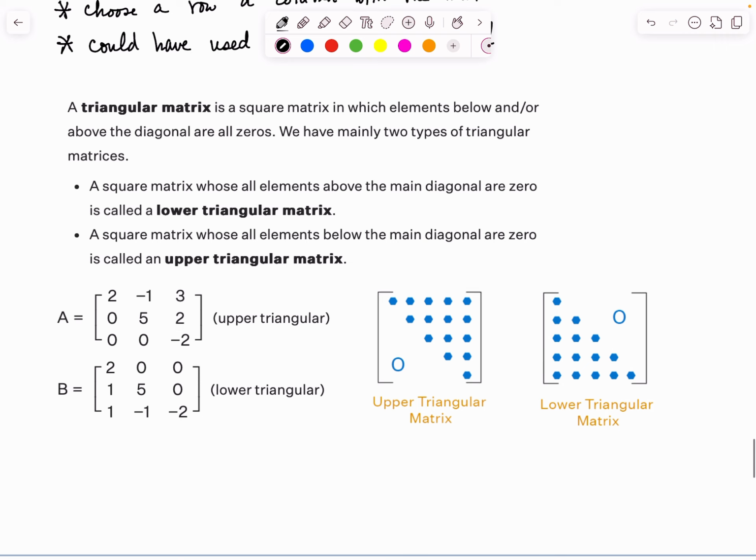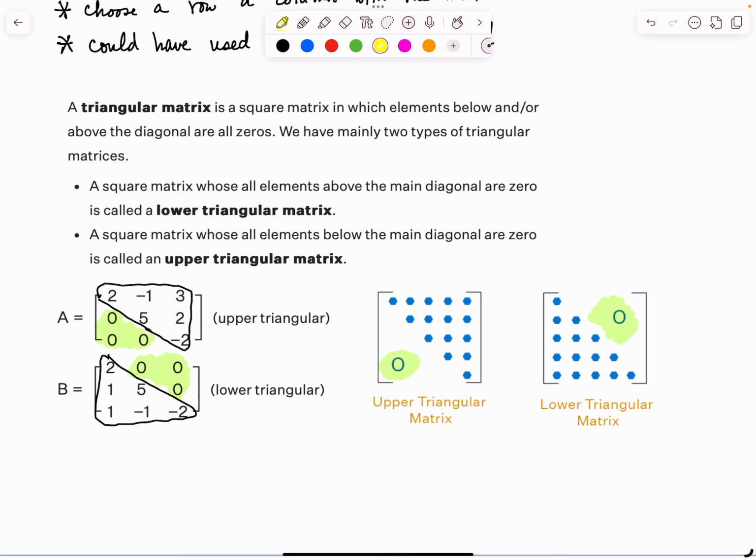So now triangular matrices. A quick definition: a triangular matrix is a square matrix. Remember, that's where they have the same number of rows and columns. And this is where all the elements either below or above the diagonal are all zeros. And there are two types. There's an upper triangular that looks like this. Do you see it creates a triangle on the top? Or a lower. Do you see how I get a triangle on the bottom? All of the entries on this side are zeros. And on the lower, all of the entries on that side must be 0.